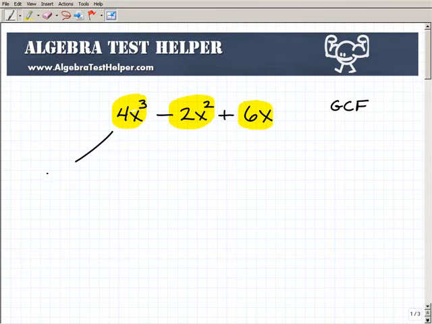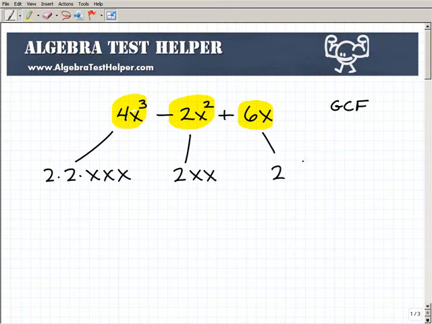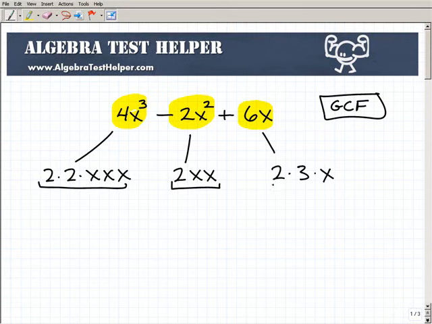What you want to do is look at each one of these terms in this polynomial. We're going to look at each one of these terms, and we're going to factor each individual term. So 4x cubed, I can write as 2 times 2, and then x cubed I can write as x times x times x.